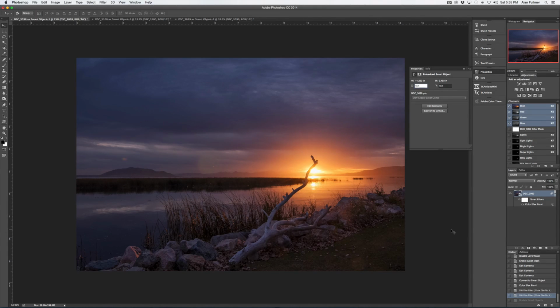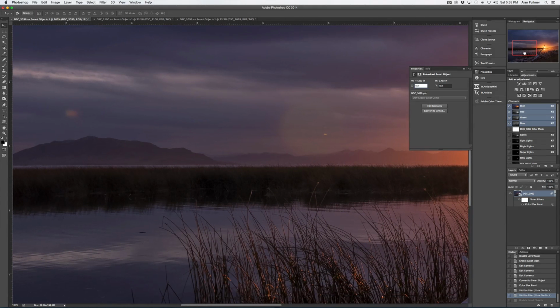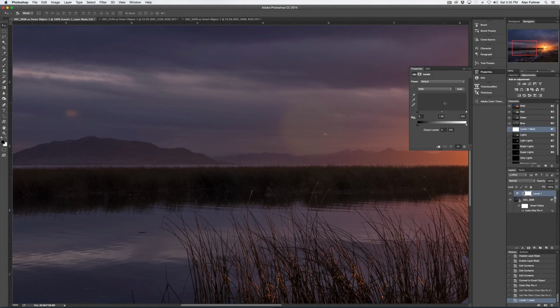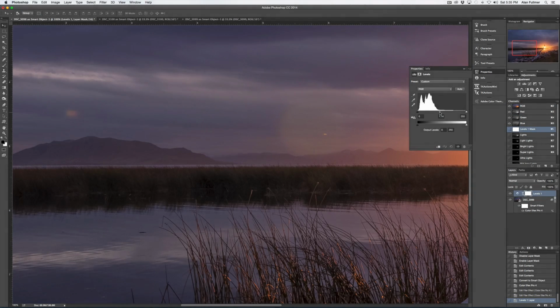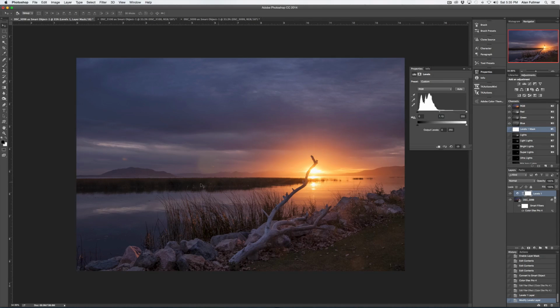There's a couple other things that we might want to do, and that's purely preference. Like I think I might want to take a little bit of brightness into these weeds over here, and how we can do that through masking is taking the levels, bringing these up a little bit. Now, if you look, we brighten up the whole image, but that's okay. We're just looking right here and down in this area here.